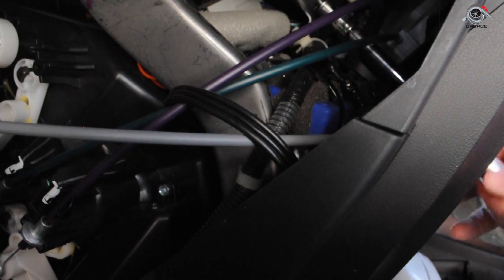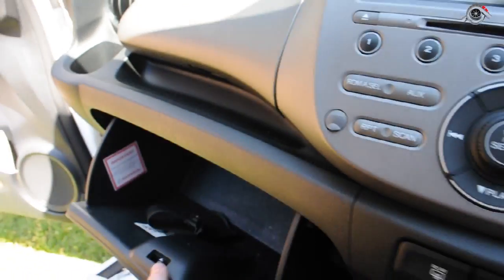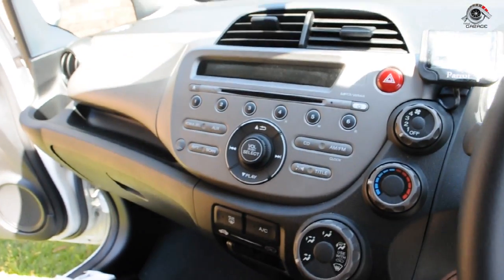Screws going back in. They're working. That one closes. Glove box. You'll feel the clip of the 2 clips going back in. Clip, clip. It closes. Half hour and fix the CD player.